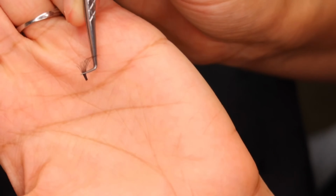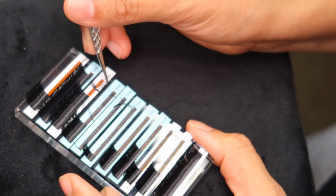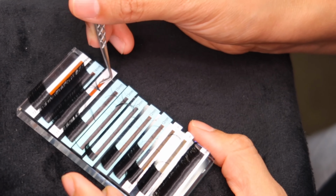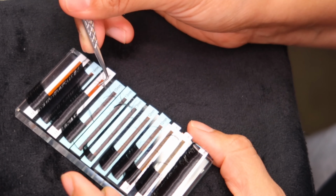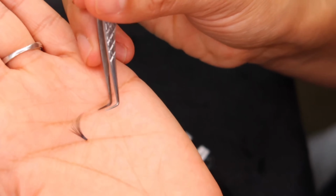So look, as you can see, once you just pick them up, they're already fanned. And what I really like about these also is that I like my sets very fluffy, so they stay like that. Amazing, right? So here we go again. So that's your fan right there.